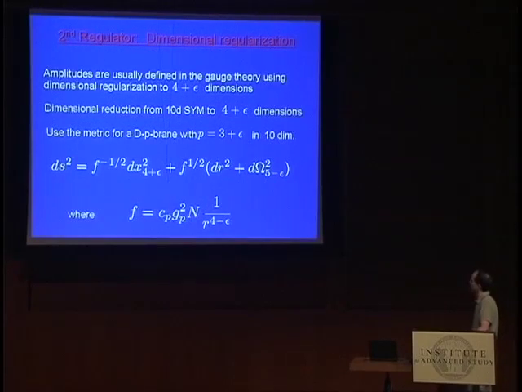And we can find, by matching the parameters of the Dp brane with the gravitational solution, some constants which depend on p and epsilon indirectly, and we can write it in terms of the gauge coupling in p plus epsilon dimensions. Now, this procedure is perfectly well defined when epsilon is an integer, and so you can do it for, let's say, D1 brane, D2 brane, D3 brane, D4 brane, D5 brane, etc. And here all we are doing is analytically continuing these expressions for general values of epsilon.